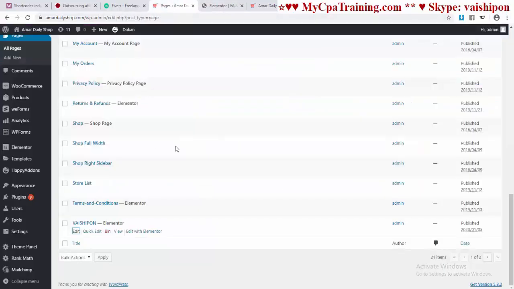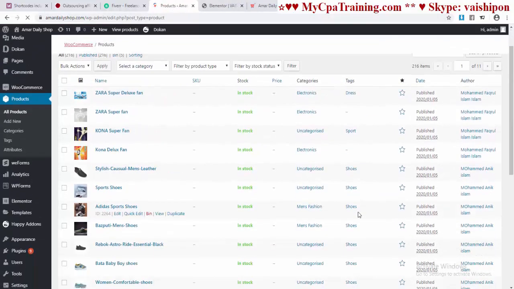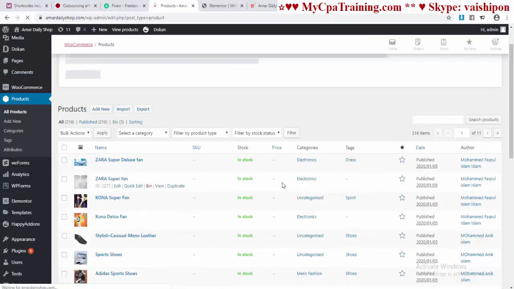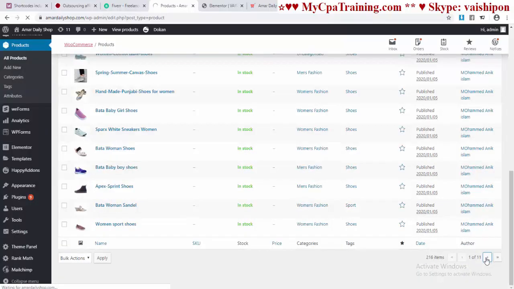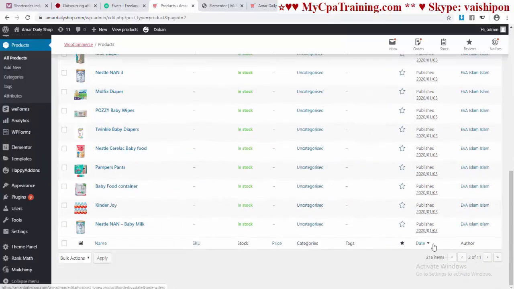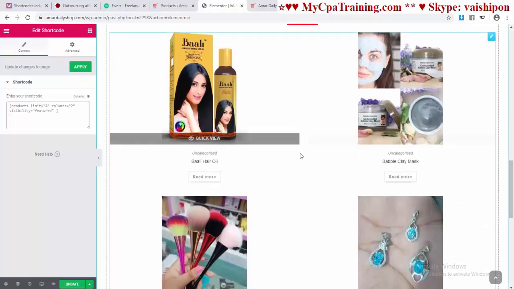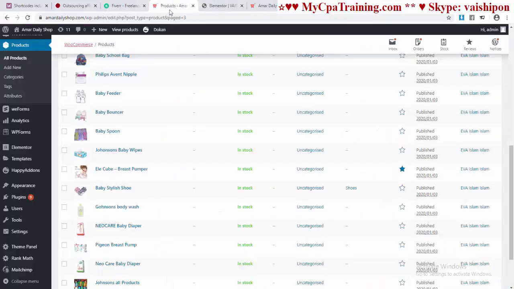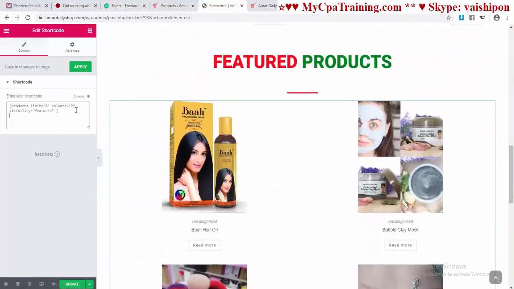Suppose like this way, you have to go to products, and from your products, which product you want to show as a featured product. For that product you have to select this star icon. I have already done for some products. I am showing you. See, like this way, you have to enable this star icon. For which product you will enable this star icon, that product will show as a featured product, like this way. See, okay, here is showing 2 row 2 column. Suppose we need 4 column.